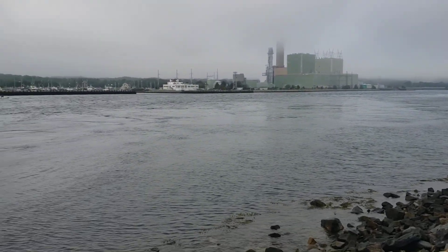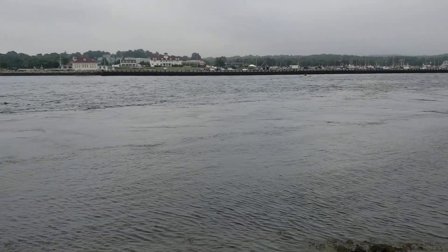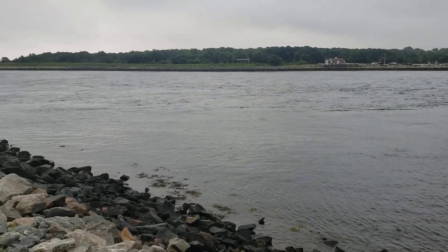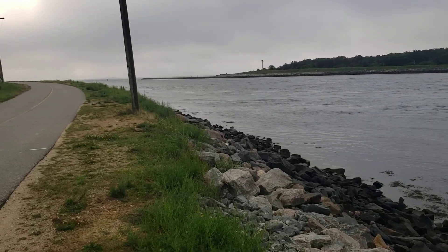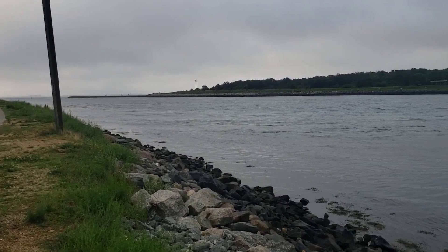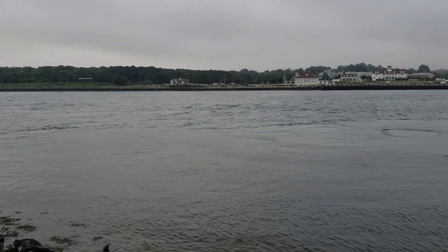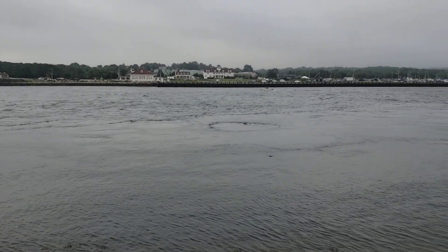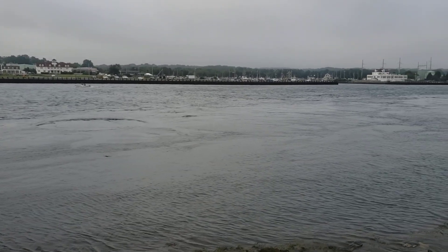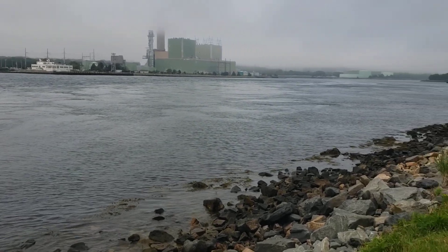Out here we have the Good Hole, where you can see the rips coming along in the shallower water. When the current is coming in from the east side going towards the Sagamore Bridge or the Bourne Bridge, you can see the rips right out there. That's where the fish are — there's a pretty deep hole in there, and the big ones like to hang out there.